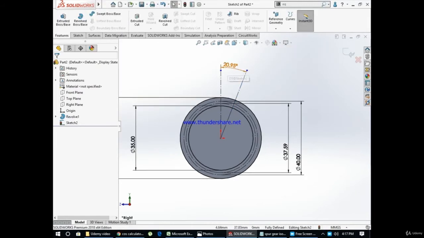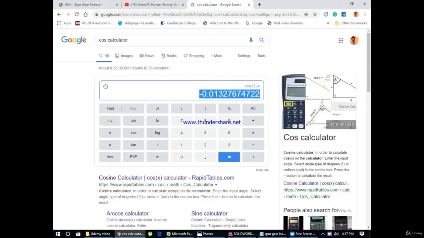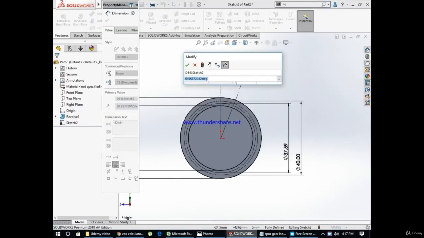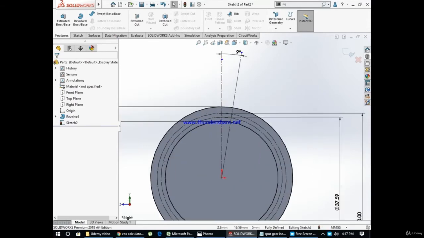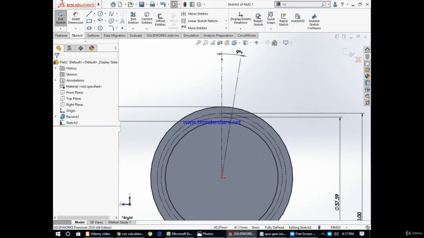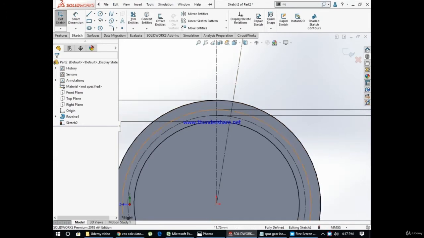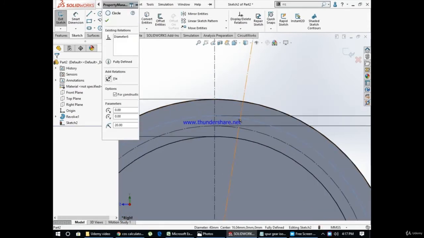Now there are two things. First is half angle. So the half angle which I got was 9 degrees. So enter 9 degrees here. Okay. Now what you need to do is from there to the upper circle, which is nothing but pitch circle, make a point which intersects both of these.